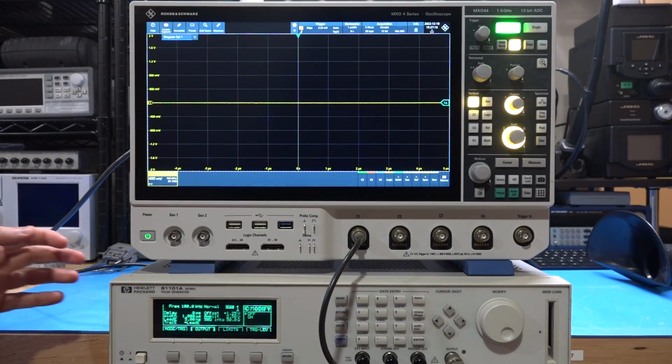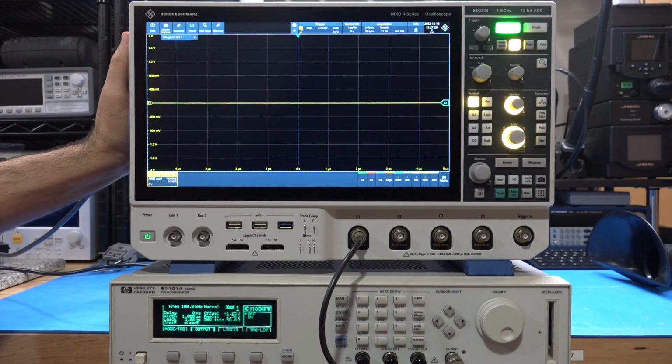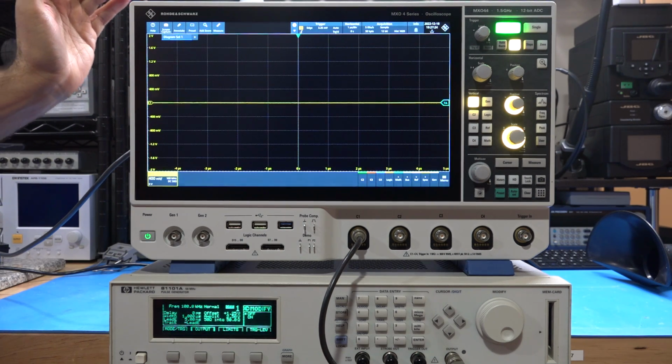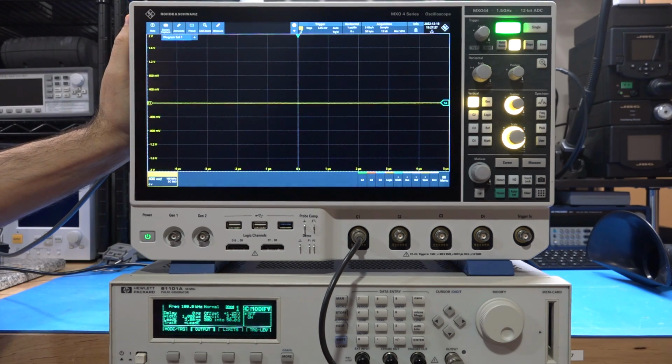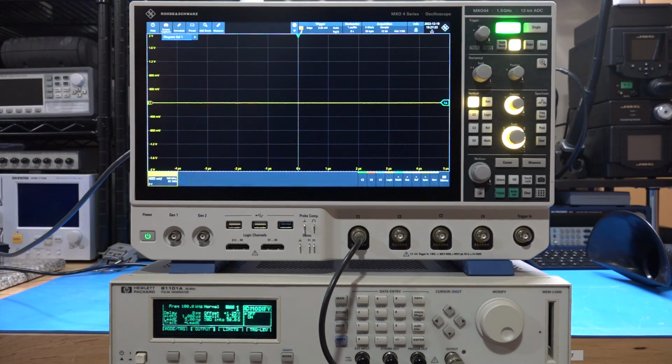So let's take a look at the output of our pulse generator here on the Rubidium's MXO-4 series. This is a 12-bit converter oscilloscope with 1.5 GHz of bandwidth. It's insanely fast and has a huge dynamic range. We'll do a proper teardown and review of this in a future video. But for now, let's see what's coming out of our pulse generator. I have the output of the pulse generator directly connected to channel 1, and we're in a 50 ohm interface, and I have limited the bandwidth to 100 MHz.